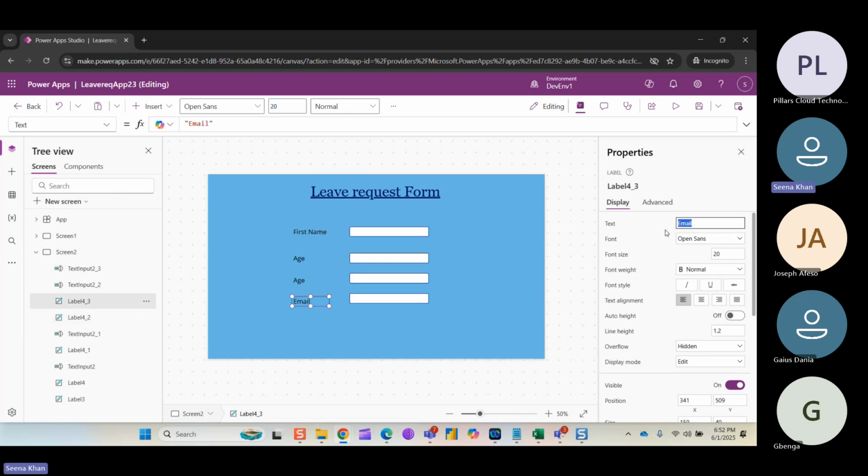Email and phone number. This is not changed.